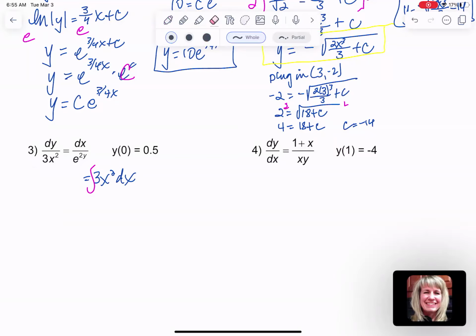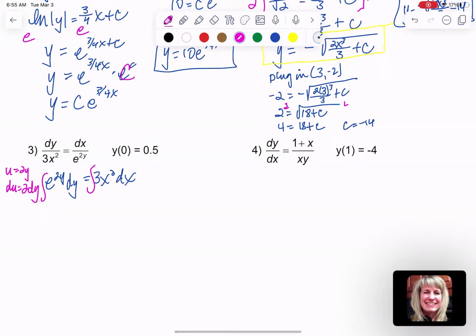Okay. So here we had e to the 2y dy. Again, I'm going to let u equal 2y, so du equals 2 dy. All right, and I was integrating both sides, I forgot. So I'm going to make this one the way I need it to look to be able to substitute. So e to the 2y, I needed this to be 2 dy. In order for me to add that 2 in there, I have to put a 1/2 out front. And that equals, over here, this one's easy to integrate. This will just be x cubed plus c.